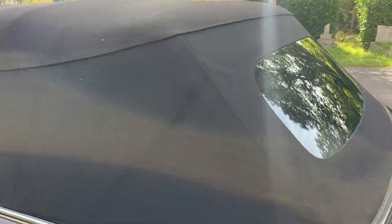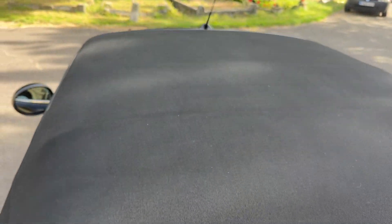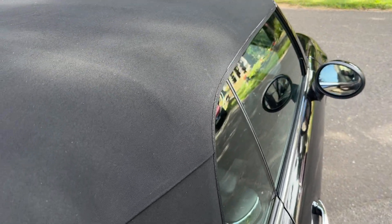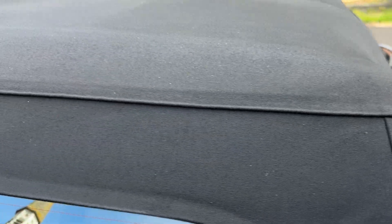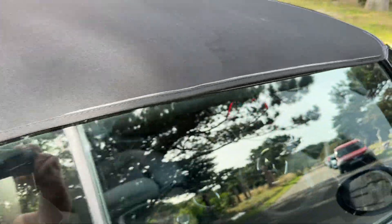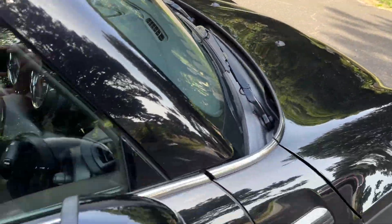Getting to the hood now — as you can see it's in really good order. No rips on the seams, no frays on the seams. A really clean hood, as you'd expect from a car that's done so little mileage. You can clearly see it's been garaged — there are no green moss marks. The rear-view window is working well and all the roof functions are working well, which we'll show you in a second.